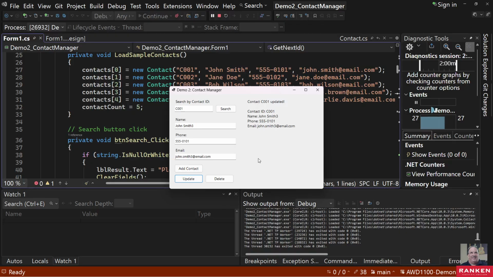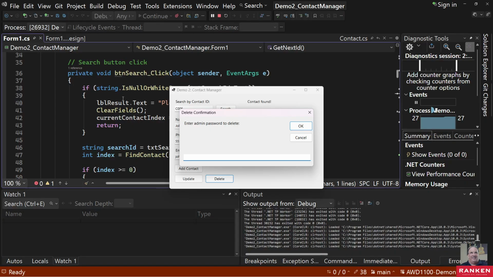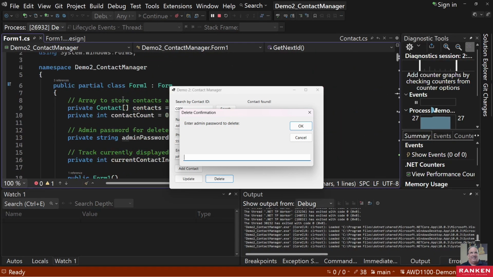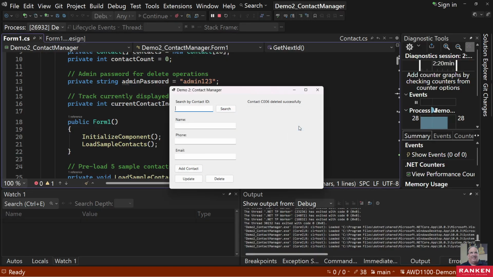Okay. So let's go ahead, and I think I created one by accident here. That was that one. So now I'm going to go ahead and delete that. Enter the password. What was the password? Up here, admin123. Now you don't have to have this on screen. That's a little pop-up. That's not necessary. You could just have a password on the screen as well, right? So you don't necessarily have to do it that way. And that deleted that successfully.